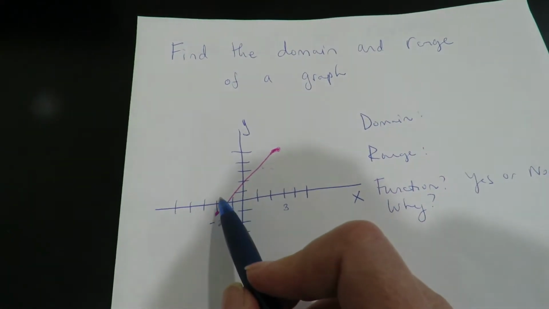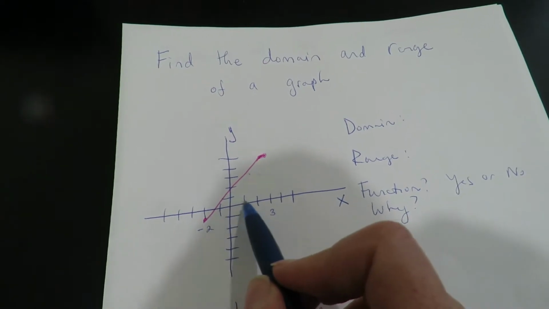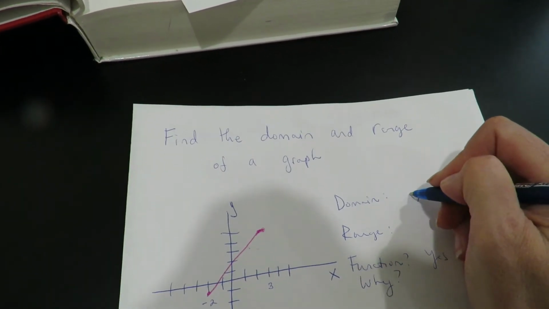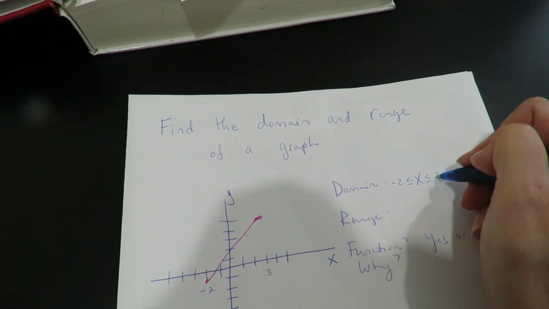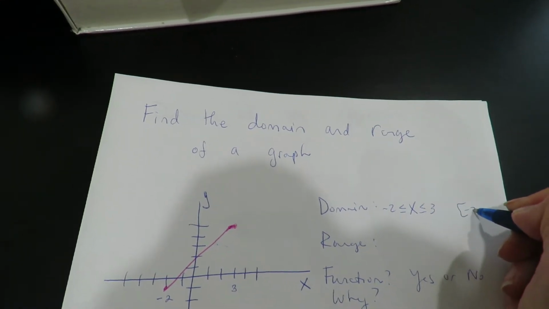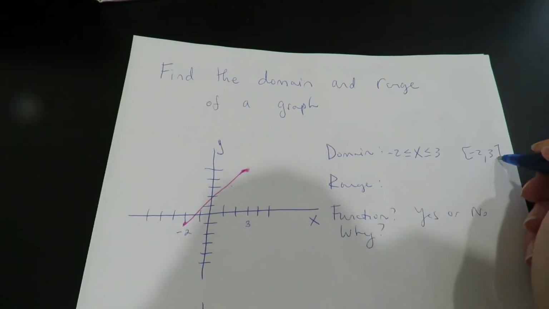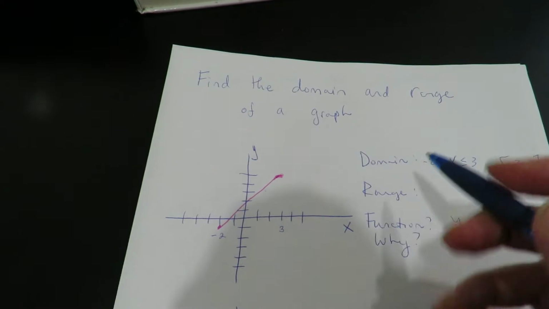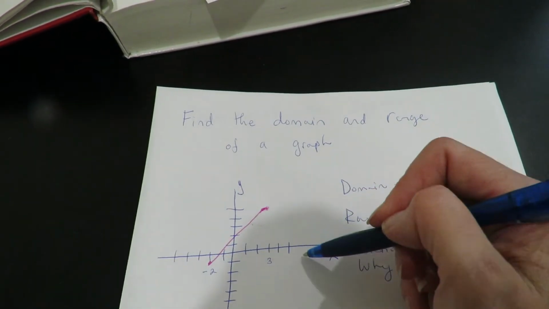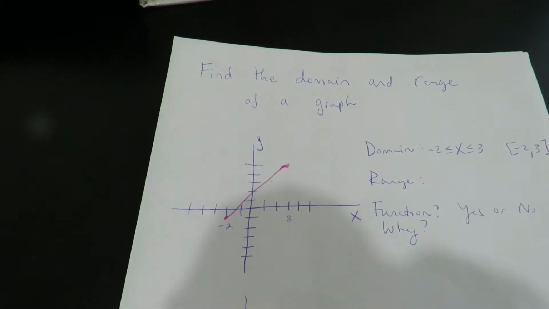I had to use all the x values to draw this graph in between -2 and 3. Okay, so I had to use all the x values between -2 and 3. You can write it in inequality notation, or if you like interval notation, you're certainly welcome to write it like that. So for me to draw this picture, the x values, you have to scan it horizontally.